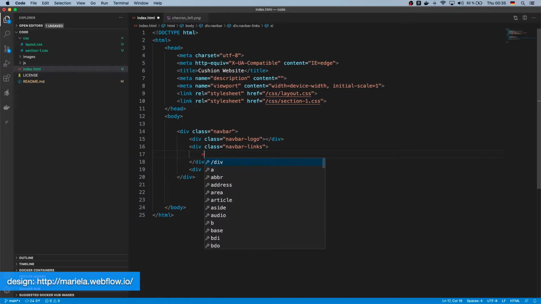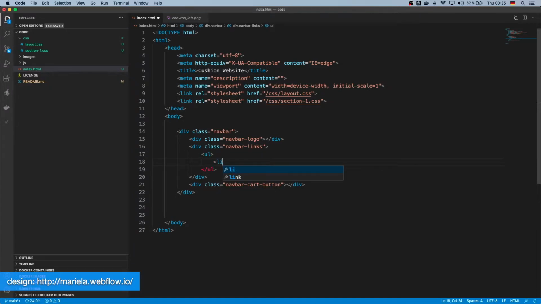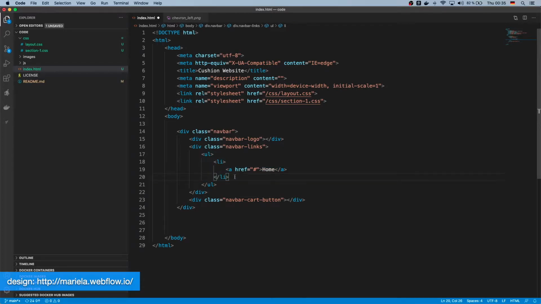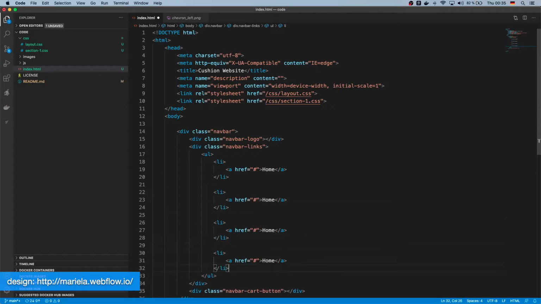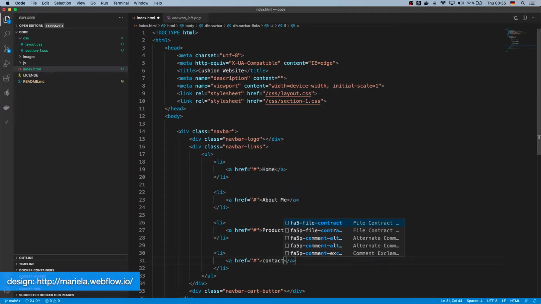And inside this, we'll then use an unordered list, and in here as well, we'll say this for now, and we've got home, or I believe about me, products, and contact.